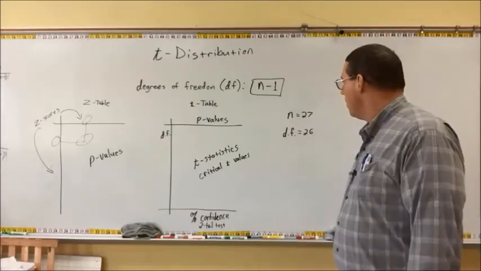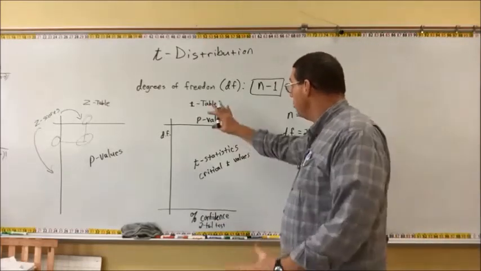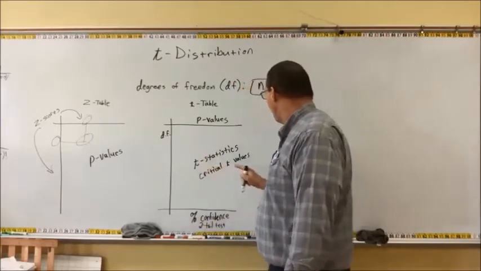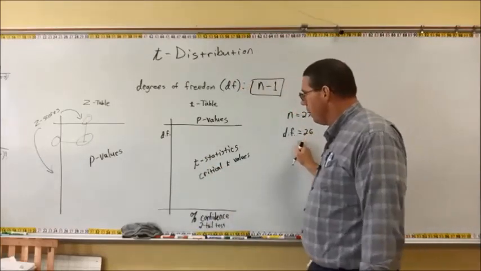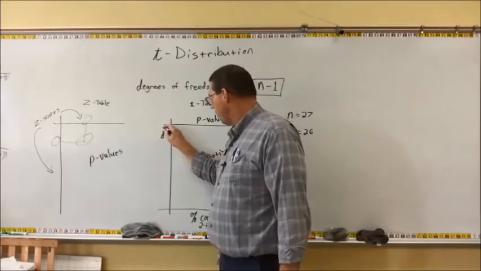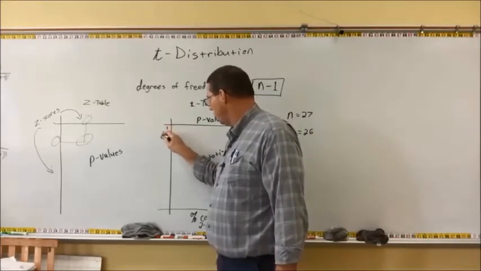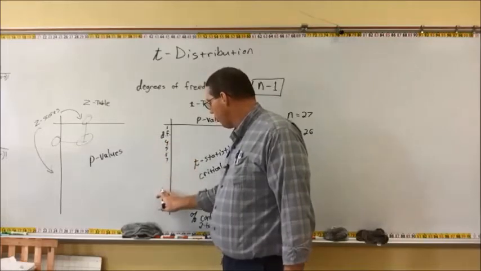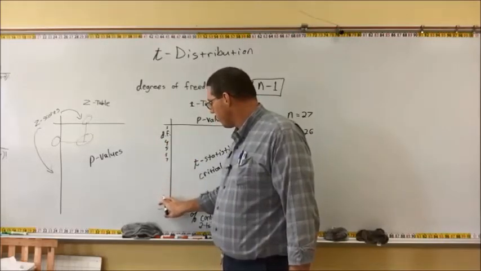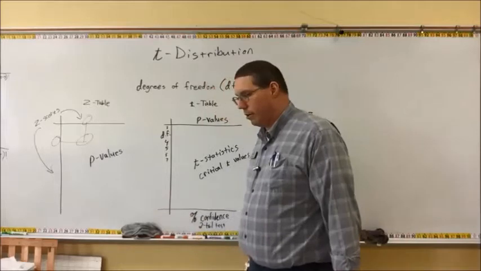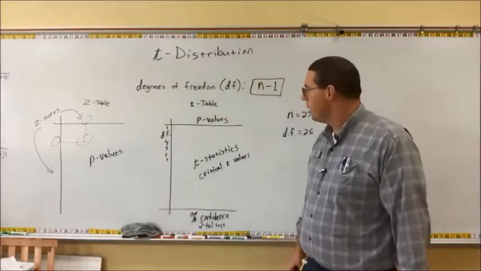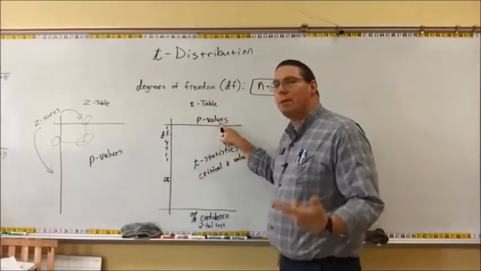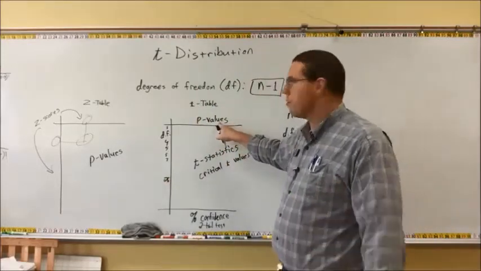Okay? So here's how you use a t-table. I'm going to show you this in just a second. First you identify your degrees of freedom, and they start at 1 over here, and they go 2, 3, 4, 5, 6, 7. They go all the way down to 30. Then they jump up from 30 to 60, and then I think 90 or 120 or something. Okay? So you find your degrees of freedom. Let's go to 26. Then you decide which p-value you are concerned with.